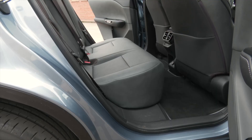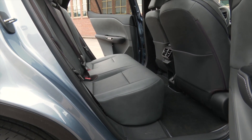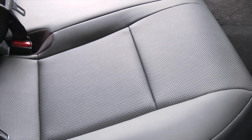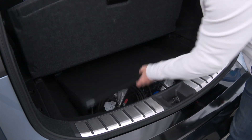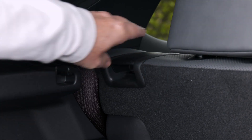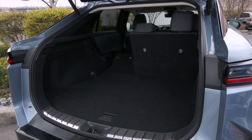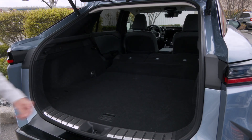The backseat is roomier than the one found in the BZ4X, so it's a more Lexus-like experience in back. Go with the luxury model and there are heated seats in the rear — it's a comfortable space. As for cargo, there's space under the load floor to stash the security cover and the supplied dual-voltage charge cord. Seats up, you're looking at a solid 24 cubic feet — an easy seven carry-on suitcase score. Drop the backs and there's 55 cubic feet to fill.